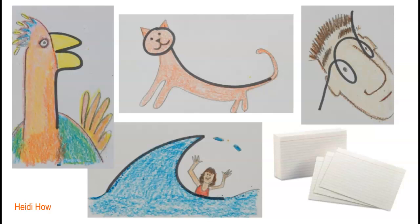And then I hand out the index cards. On the index cards, I have already made a squiggle, a starting line, on each one of these. I make enough so that everybody's got maybe 3 or 4. It takes about a pack of cards per class. Then I hand them out one by one, and it is great fun. They absolutely love it. If they get stuck and they're like, oh, I don't know what this is, well, ask your neighbor, what do they think it could be? It's a great collaborative project that they really love.